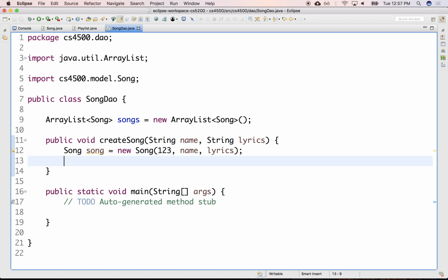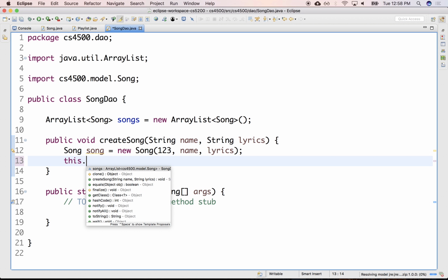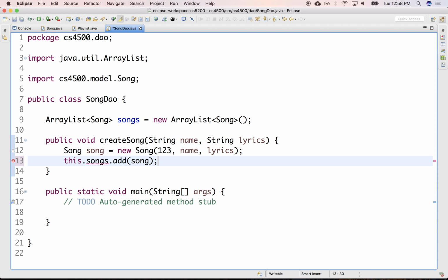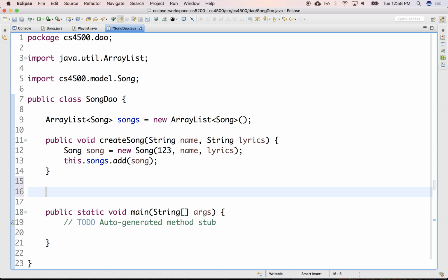If this were going to a database, then instead this would be some j2ee or connection that would store the song in a database. If you're storing it in a file, then it would be into a file. If you're doing an XML, then you would be storing in some XML data structure. Here, we're keeping it simple, so we're just storing it in just songs. So the various CRUD operations would be here.